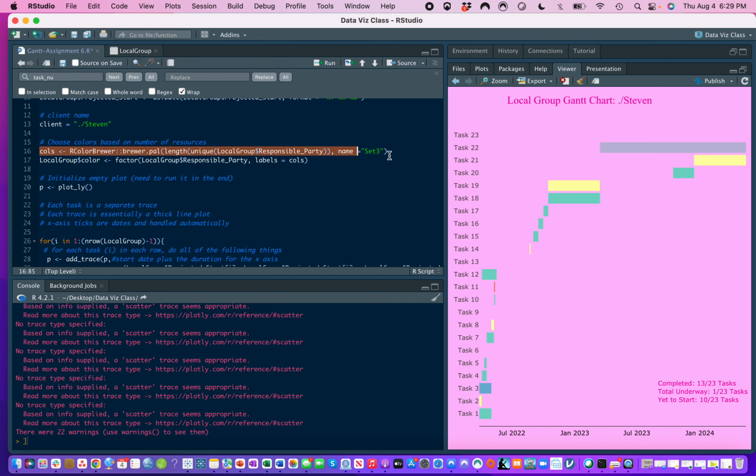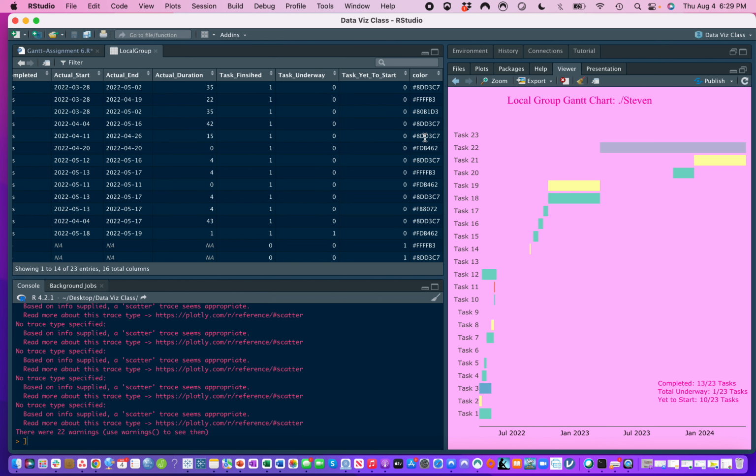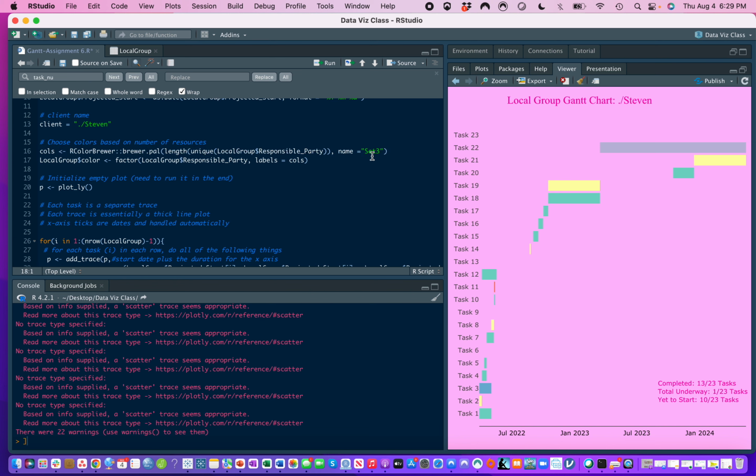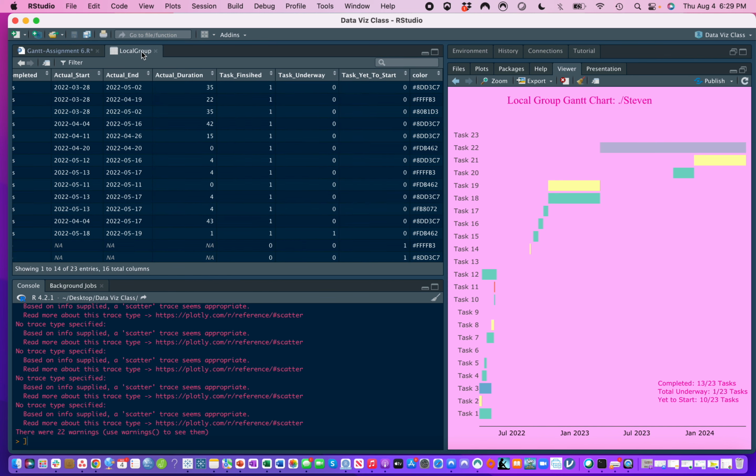We created the individual color list, if you want to think about it like that, using this color, this one, and this one, and from set 3 that's how I found which numbers. There are 3 types of colors in there, and we're loading those colors that we created, the cols, into local group color, which we're creating. I think that makes sense. They're factoring into there. Boom.